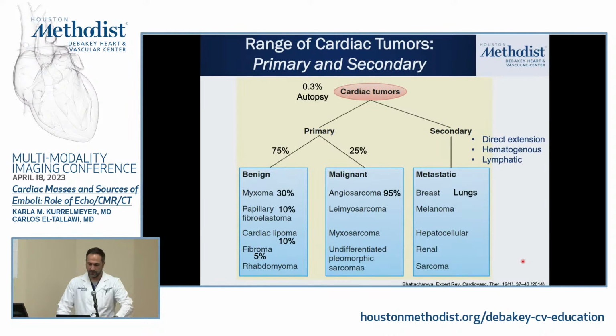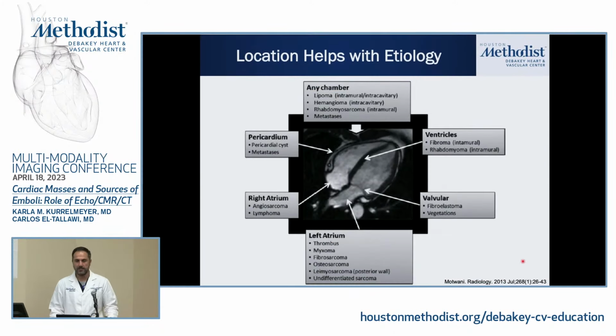So I know Victor covered this probably during the last professor rounds, but the most common of the cardiac masses are the secondary, are the metastasis, right? Usually direct extension, lymphatic extension, hematogenous extension from the breasts, lung, melanoma, right? And then within the primary, the most common are the benign, right? You all know that myxoma, papillary fibroelastoma, lipomas, and then within malignant, the vast majority are angiosarcomas, right? We're gonna show in the next slides how we differentiate the primary and whether it's metastatic or malignant or benign. So I thought this was a nice visualization that will narrow the differential.